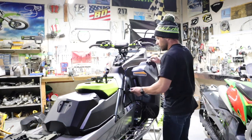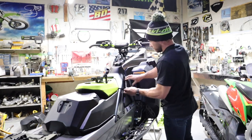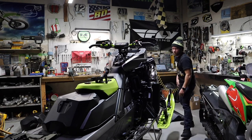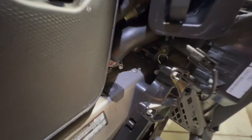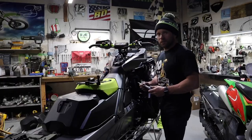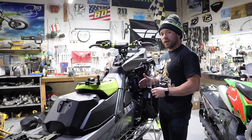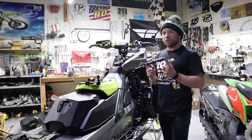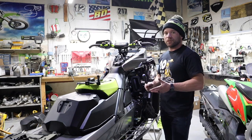Now I'm going to check chain tension — pull the exhaust panel off. This is also a T25; you can use your belt tool which has that T25 on the end of it. I'm really diligent about checking chain tension. At the first 50 miles you need to check it, and at 300 miles you need to check it. Any time I have this side panel off, I just grab a T25. It doesn't take a lot of torque, you just want it snug. If it's too tight it'll wear out the chain tensioner faster than normal, and if it's too loose that could lead to catastrophic failure.